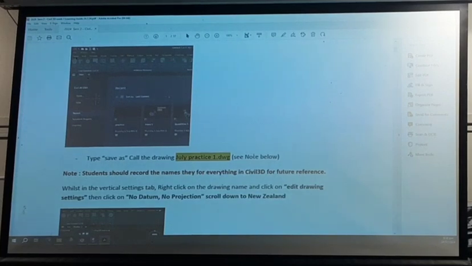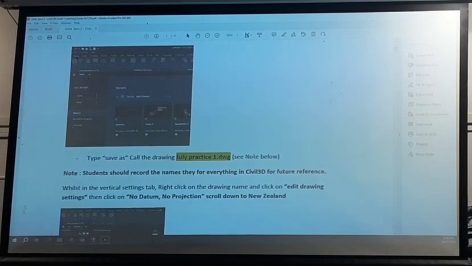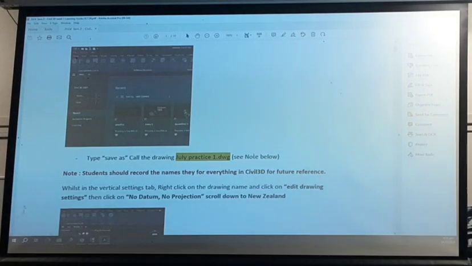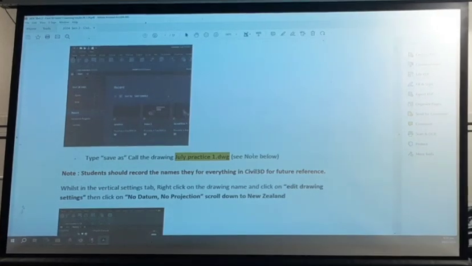And while we're on that topic, the thing about Civil 3D is we're going to create surfaces, points, assemblies, we're going to create alignments. They all ask for a name. If you just leave it at the standard name that they name it, like alignment 1 or surface 3 or ground profile whatever, you'll lose marks when you hand in. I want you to make up a name for these things as you go along. Once again, this is practice. So I will give a practice name that you might like to use.